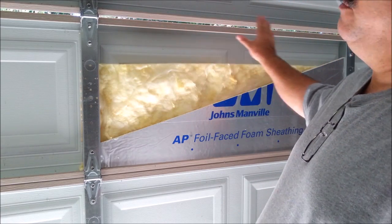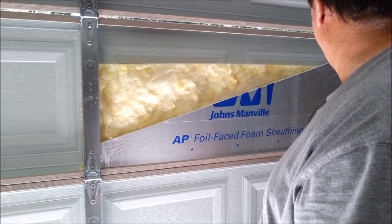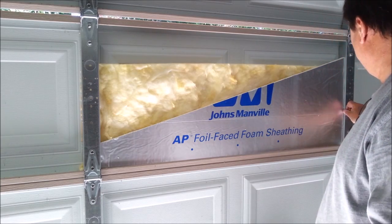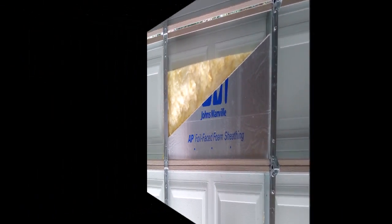And that wouldn't have been a bad way to insulate this door, but I wanted to do it with foam panels. So there's the beginning of it. Let me finish this, and we'll come back.